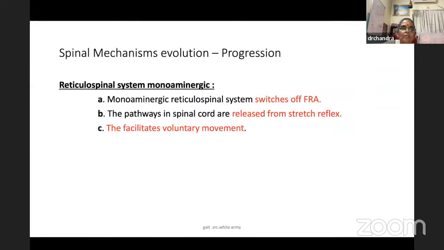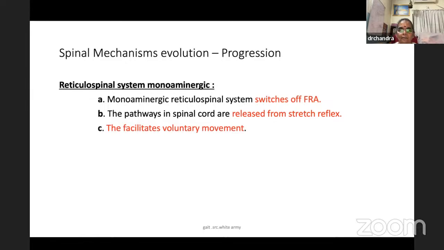So this is the spinal mechanism. Progression is not only by the short latency flexor reflex afferents and the palm-chin center, but there are also neurotransmitters. There is the reticulospinal system, which contains the monoaminergic neurotransmitters and carries the short latency flexor reflex afferents. When the short latency flexor reflex afferents are active, the leg will be in flexion only. So that is not what is needed once the child is born. So what happens? The reticulospinal system suppresses the short latency flexor reflex afferents.